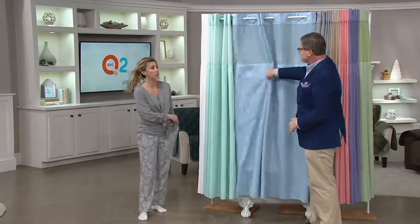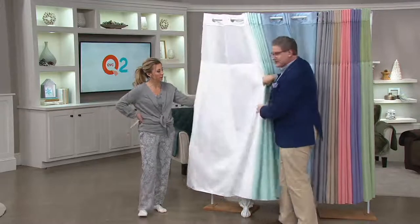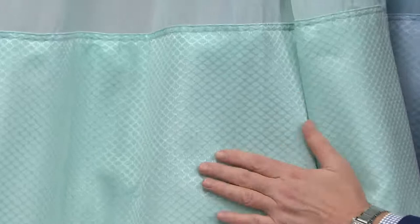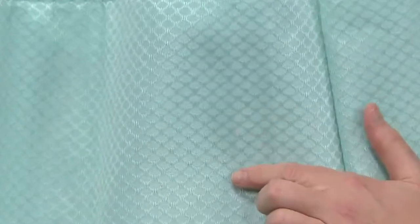All right, we have 8 colors. Do you want to walk us through them? The colors are beautiful. So your first choice is this clean, crisp white. If you want a pristine, clean bathroom, that's a wonderful choice. Next, we have sea glass. And as we get into some of these darker colors, I want you to see the beautiful design woven in. It's a Dobby Jacquard woven in, a little diamond. When it catches the light, it looks really as if it's lit from within, but it won't really compete if you have floral wallpaper or striped wallpaper. It just adds depth and dimension.